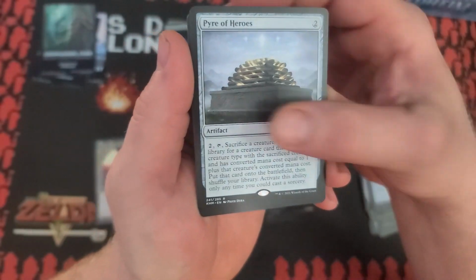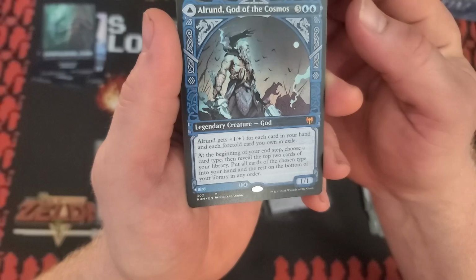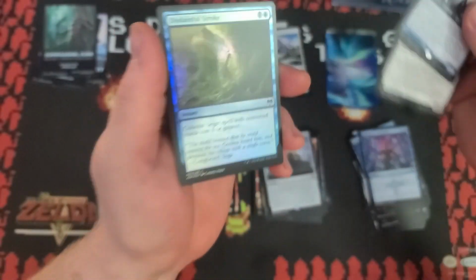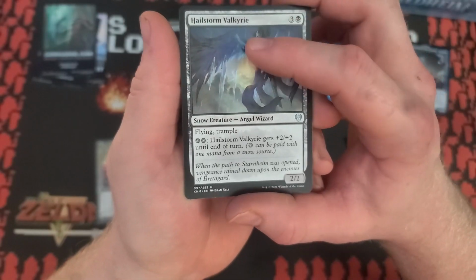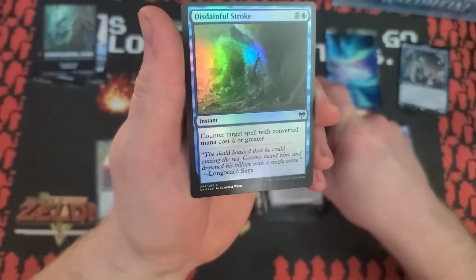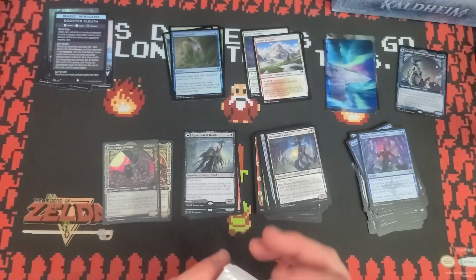Crush the Weak, Pioneer of Heroes. Ooh, here's our first mythic. We got God of the Cosmos showcase art. Not a bad one to start with. Not the best one to start with, but still not a bad one.